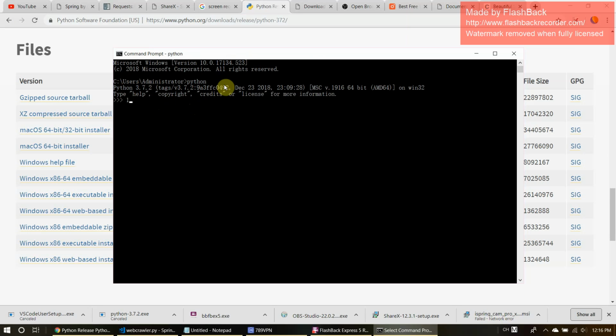If you type in something like 1 plus 1, it would give you 2, the result, right? And you can type in print hello world, and you can get hello world. It's just simple. You don't have to compile it, you know.